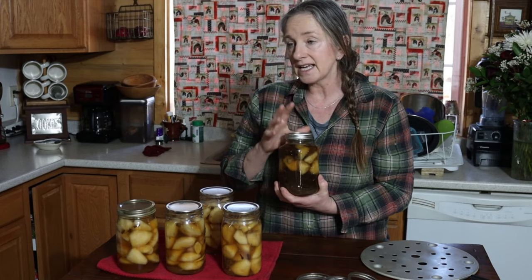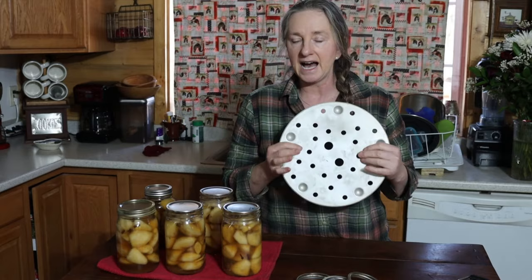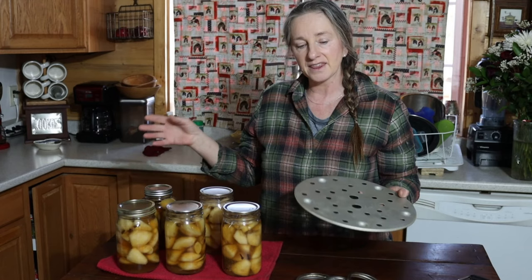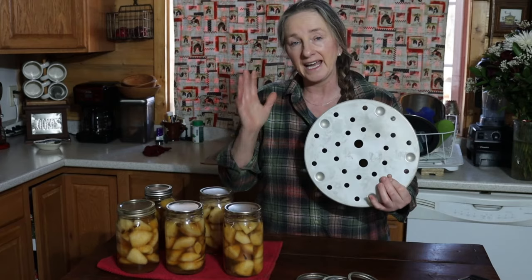And anytime that you are doing a water bath canner, make sure that you have some type of canning rack in the bottom, because you do not want to put your jars directly into the canning water bath because they do have a tendency to flop around and that will crack your jars.